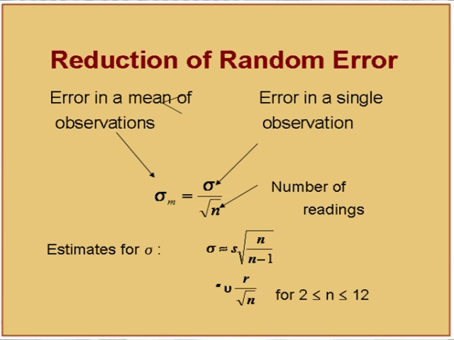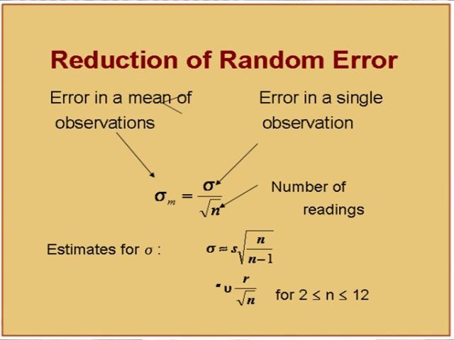And in fact, in practice, the theory shows that since the error in the mean of observations goes down as 1 by square root n and not 1 by n, therefore there is not much point in increasing the number of readings too much. So they say you take about 9 to 12 readings. Okay, that is sufficient if you want to reduce the random error using averaging.